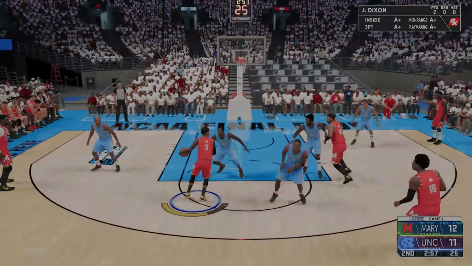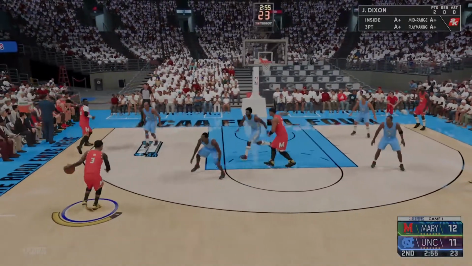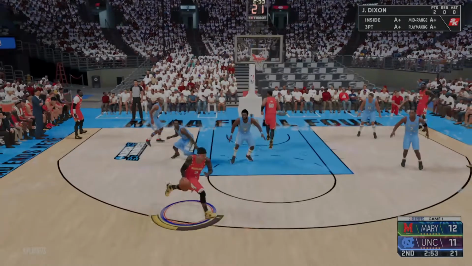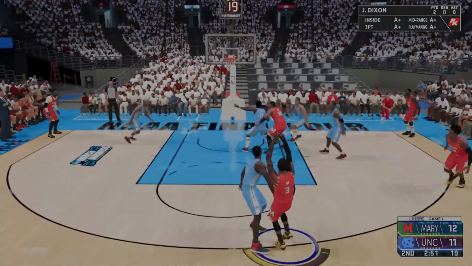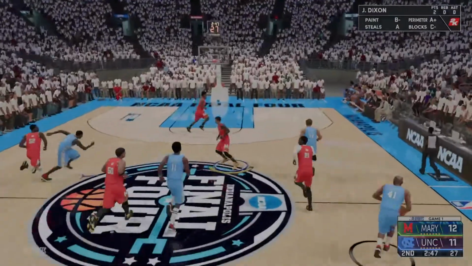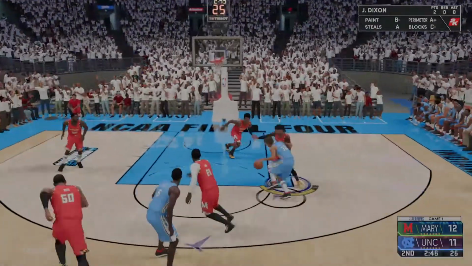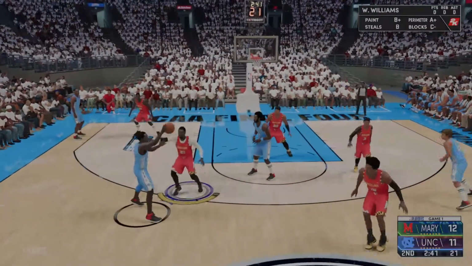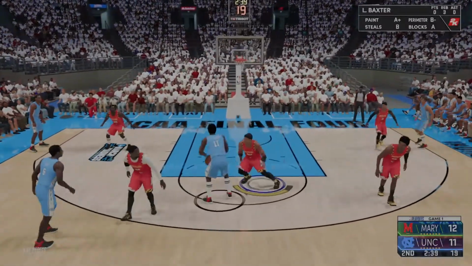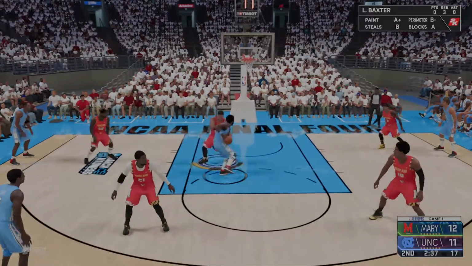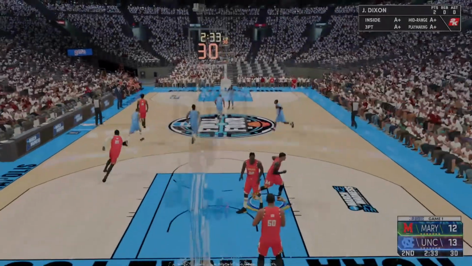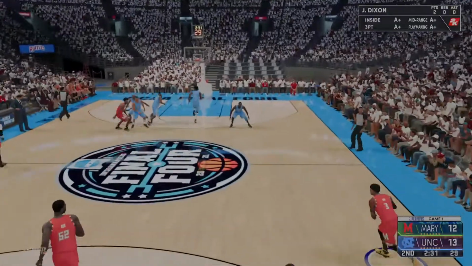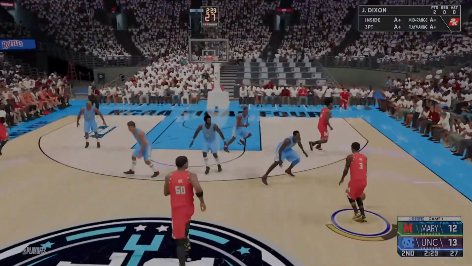Dixon with the ball. Calling for a screen. Dixon will bring it out for 3, and he misses. Rebound by Stackhouse, bringing it up to Cunningham. Billy Cunningham with the ball. Stackhouse with the ball. McAdoo on the free throw line, drives in, and he gets the tough contested layup to go, and UNC has their first lead of the game.